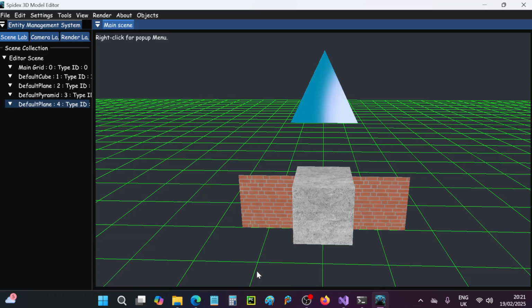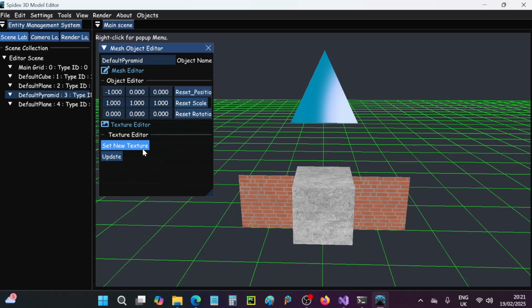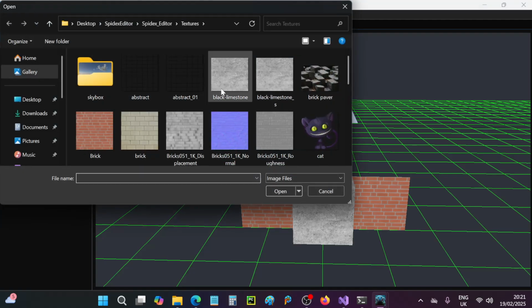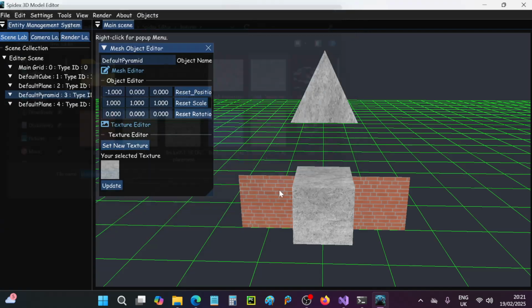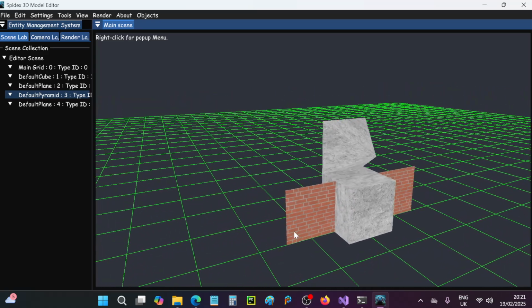I can now add textures to objects. I can add objects in. I can, even the pyramids, we can edit the pyramid. Let's pop a texture on that, say. When I update this, if I put that to 0 and put that to 1, it should put it on top of the cube. It does, but what it does is it turns it on its side.